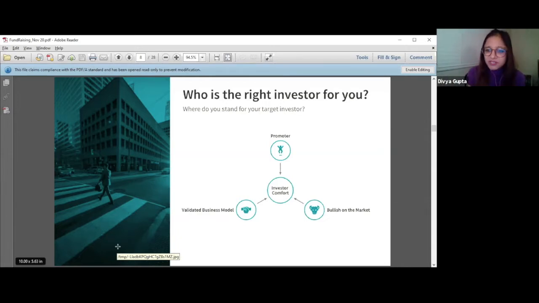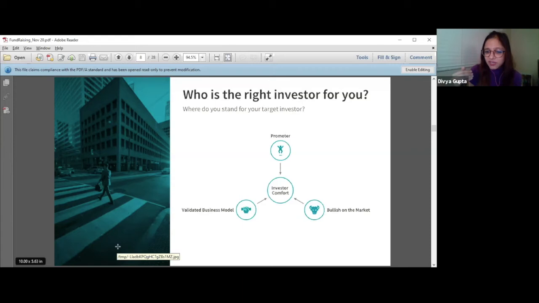When I say promoter quality, what I mean is, I'll take an example here in India, there's a company called CureFit. When the two promoters in this case decided they want to start a new company, without even a clear business model in mind, they had capital lined up. That's because they were very high on promoter quality, because they had already created a startup called Myntra, sold it, and made a lot of money for investors. So they were running very high on promoter quality. For them, it was not that difficult initially. They decided and there was money.